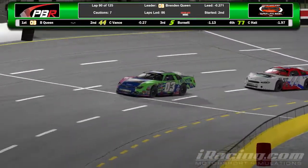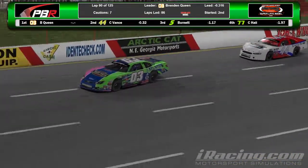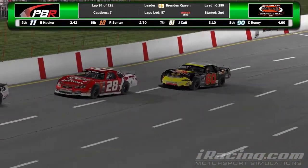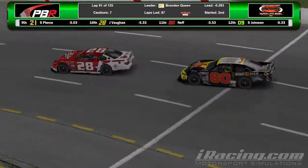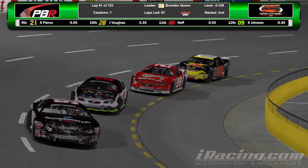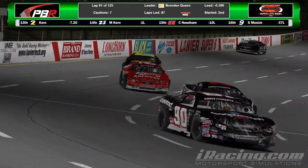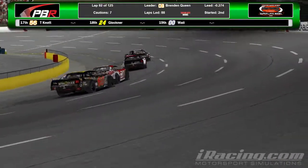Yeah, let's give a call out to a guy who happens to be in the 11th spot now. If we remember, last week the same driver finished 11th, and he had some miserable problems last week at New Smyrna. He's been spun around a couple times tonight, and he's already worked his way back up into that 11th spot. Let's see if he can hold on to it tonight. That would be Brian Neff.